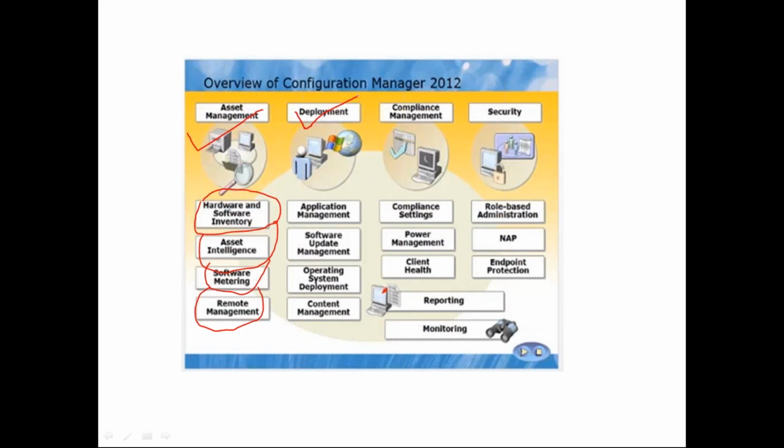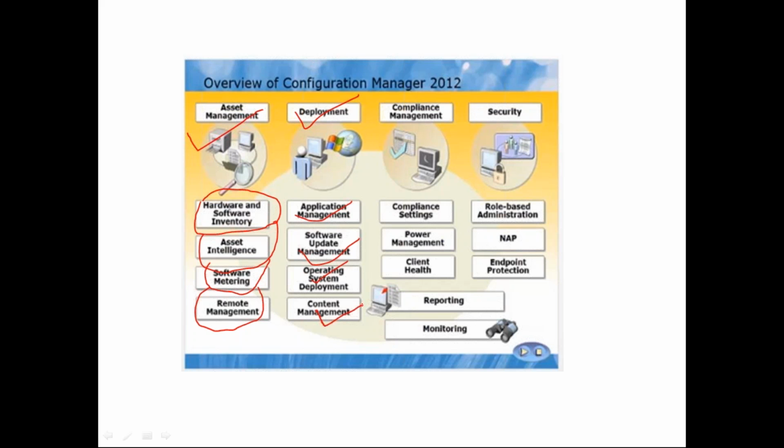Then deployment. SCCM is basically a deployment tool. So it helps you to deploy applications. Let's say you want to deploy Google Chrome to all your 10,000 computers all over the globe. You cannot do it one by one. It will take ages. So rather you put the application, publish it in SCCM and send it to all the systems. And then the application will get deployed. Then software updates, patches. You can connect your SCCM with the Microsoft Update Server and deploy the patches to all the computers.